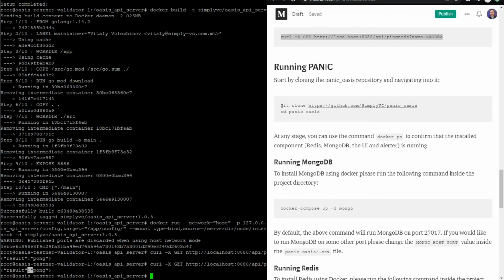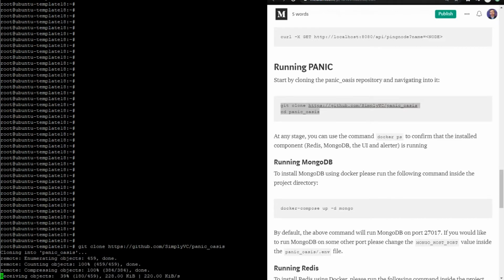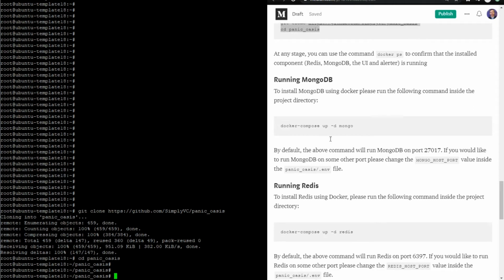Now we've got the API set up on the validator. Next up is to run Panic Oasis, which will be querying both Node Exporter and the API server. You want to go ahead and clone Panic Oasis from the repository, and we can immediately start running the components.